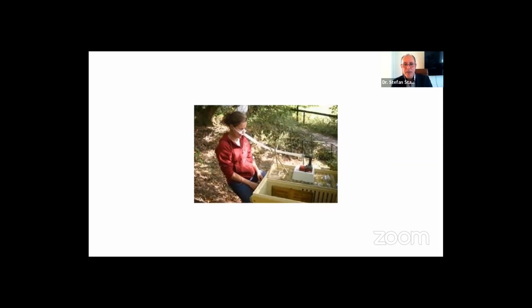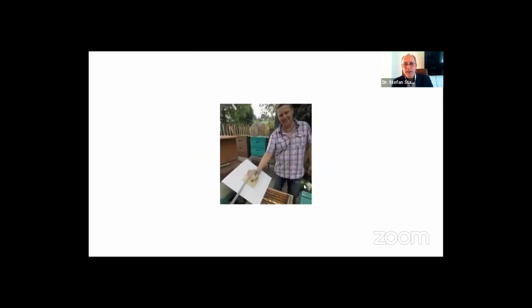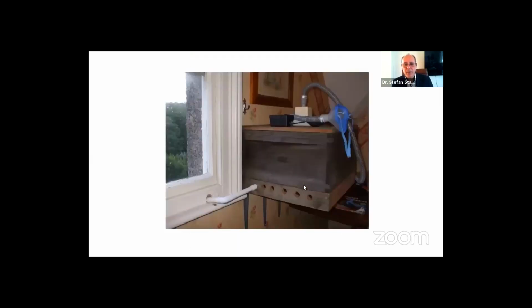Of course, this is not practical for the patients, because if a patient comes to the beehive, there are thousands of bees around. The risk of getting a bee sting is very big. So the patient can get an anaphylactic shock. So this is just for didactical purposes and only for beekeepers, like this system too. But it's just good to explain how it works.